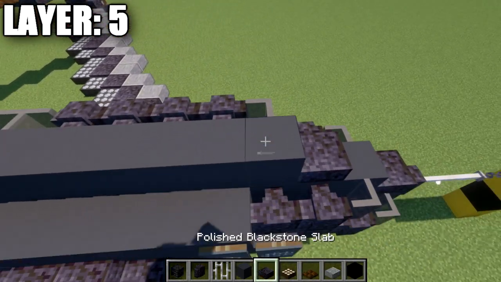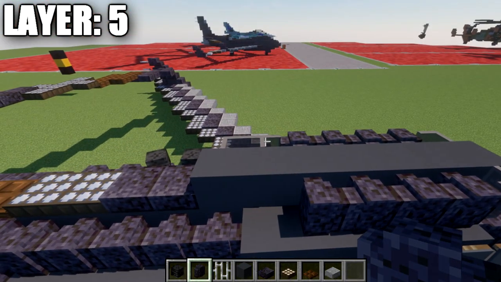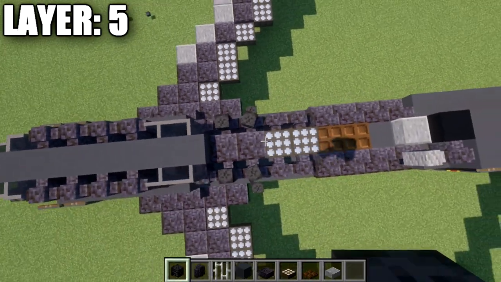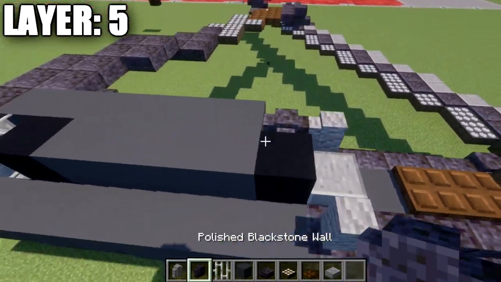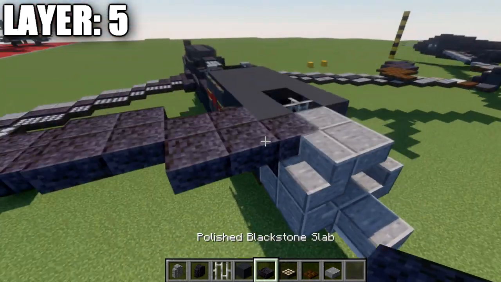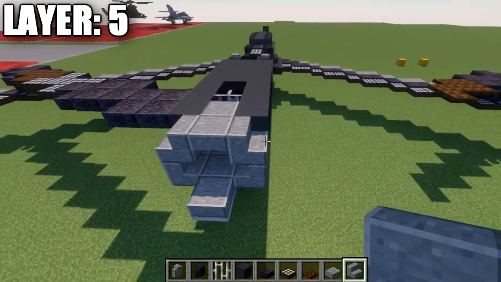Going back up to the front here, we're going to place down a gray stained glass pane to the side, and then we're going to place down 1, 2, 3, 4 polished blackstone walls back, 2 gray stained glass panes, a wither skeleton skull, and then 1 at a slight angle like that back. We're going to then go back to the polished andesite slab, place down the andesite wall, polished blackstone wall, and then 1, 2, 3, 4, 5, and 6 gray concrete blocks back, followed by an additional gray concrete block back like this, and then a polished andesite stair on the end there.